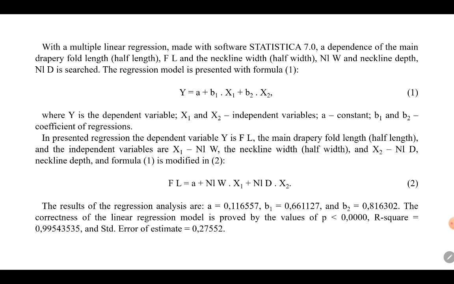You can see in this slide the results of the regression analysis, and the correctness of the linear regression model is provided by the values of statistical significance P, the coefficient of determination, and the standard error of estimate.